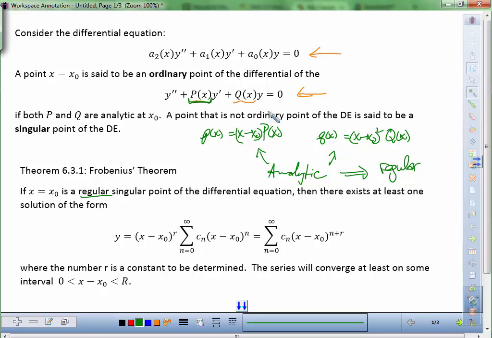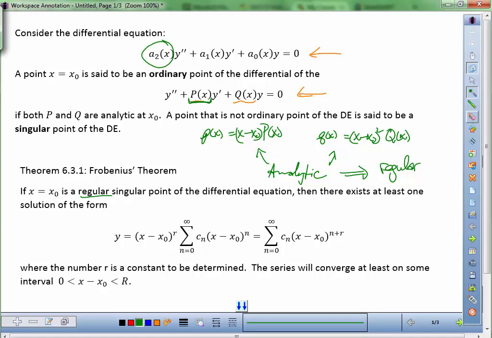So what this is basically saying is that if p of x happens to have a denominator, which probably has something to do with a sub 2, with a factor of x minus x naught or x minus x naught squared or something like that, then this little p of x would wipe that out, and then it would become analytic, and there would be no bad denominators.